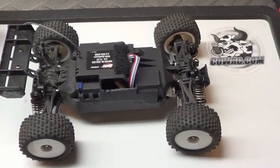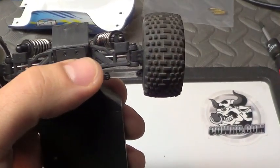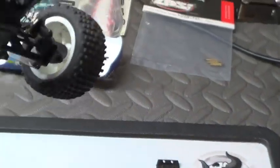Alright, now to the bumpers and body mounts, and we'll start with the front bumper. It's pretty simple. All we've got to do is remove these front 2 screws, pull it out, pop the new one in. Okay, that's the front bumper. Pretty easy. Now we move to the rear.